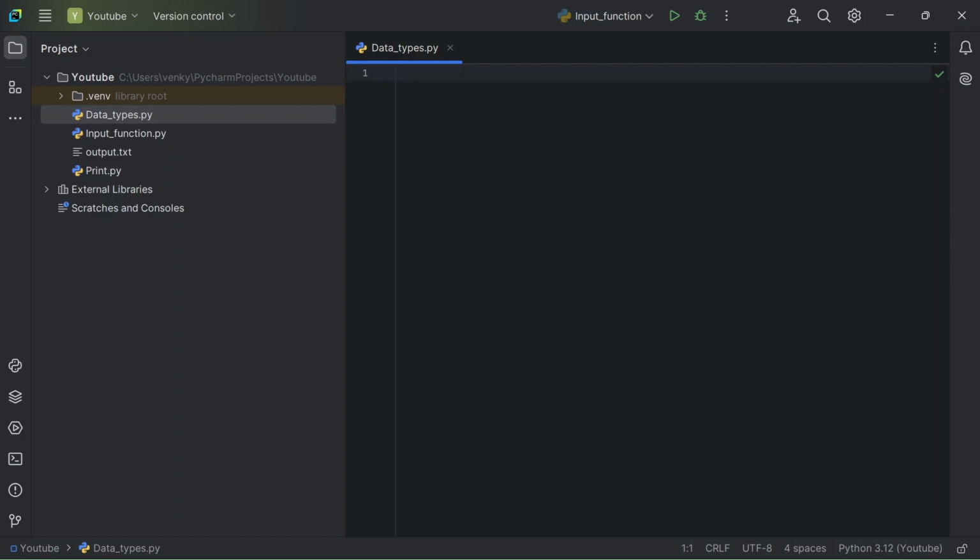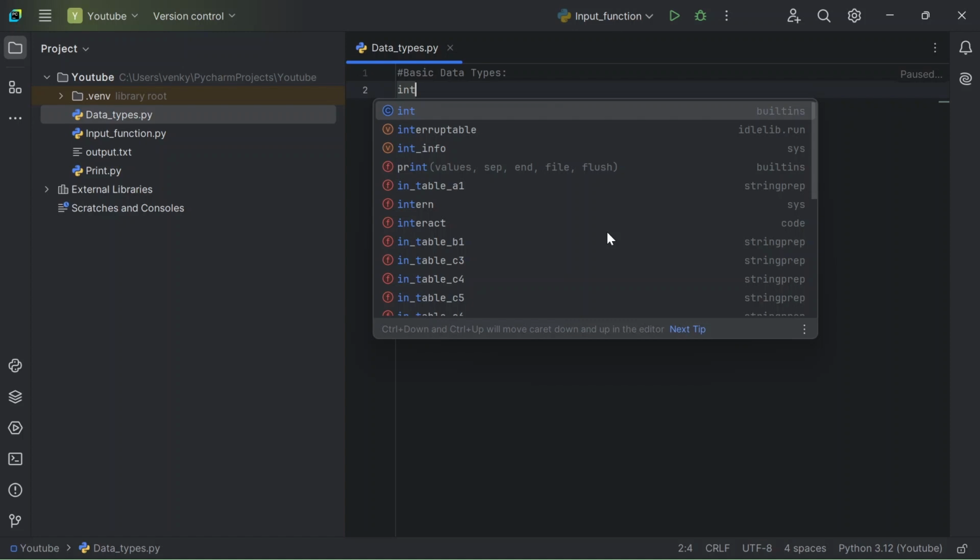We have other data types which are included only in Python, that are collection data types known as list, tuples, dictionaries, sets. And we have another data type, like advanced data types, that is NoneType and range. So I will explain one by one. I will start with the basic data types here. So here the data types are integers, that is int.